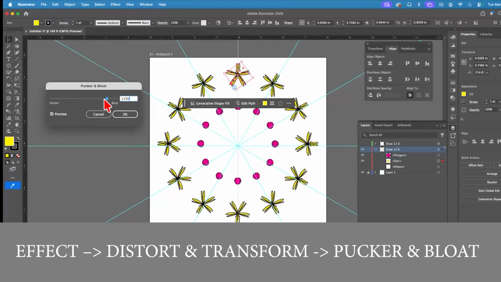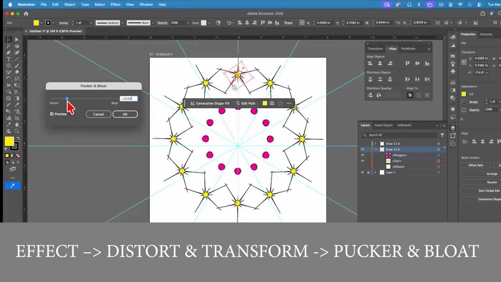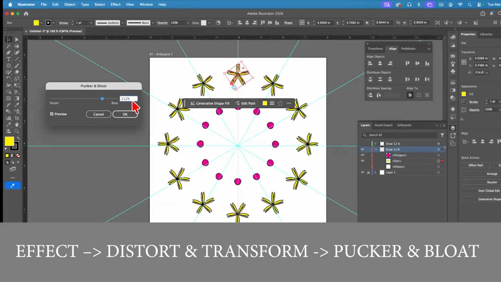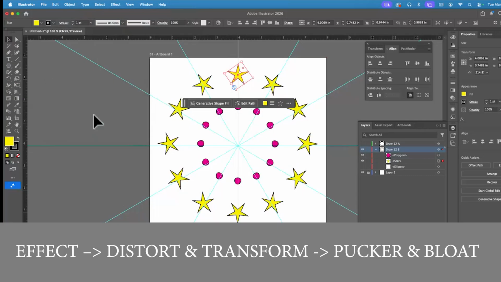I can push them out and make them bloated. I can yank them down and make them skinny or pucker their edges, right? So if you want it to look more like a flower, it can be more bloated. If you just want to leave it alone, just hit cancel and it'll leave it alone.